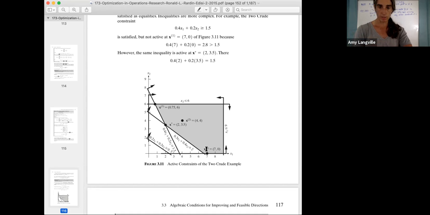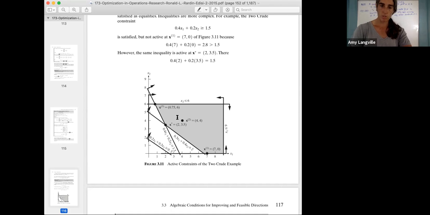Okay, let's take a look at another point. Let's look at x1 down here. x1 is 7, 0. Which constraints are active here? You could try plugging in 7, 0 into this one, no problem. Into this one, no problem. Into this one, they're all satisfied. They're all inactive. They aren't satisfied as equality. But it's easy to forget, and this happens often, your simple constraint. There's actually a simple constraint in this problem right here, that x2 has to be greater than or equal to 0, right? That's what sends us up in this direction. x2 greater than or equal to 0, it's actually satisfied as exactly 0. That's what makes it active.